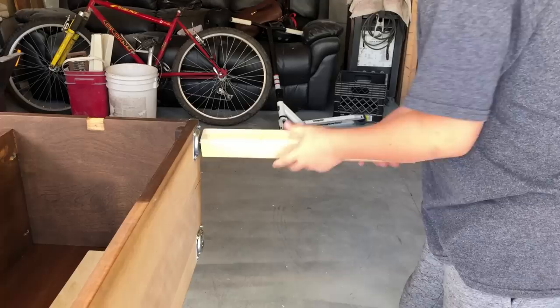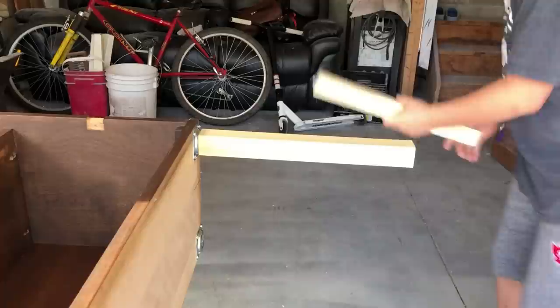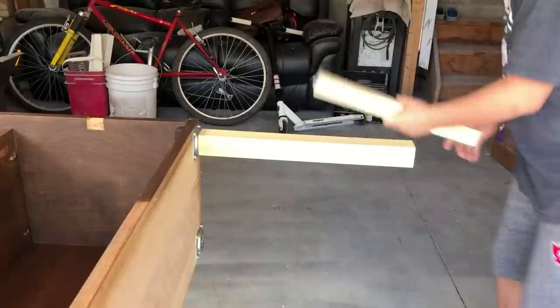These legs are designed to screw right into the metal brackets. Once I had all four spindly legs installed I could quite clearly see they were not the right choice for this piece, so they came off. I went back to Lowe's and the kids and I stopped in at Home Depot and picked up some two-by-two square legs instead — so much better.